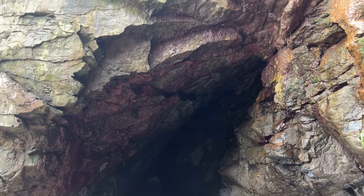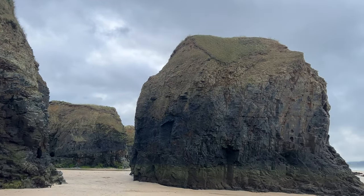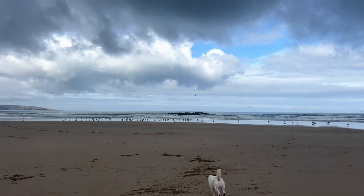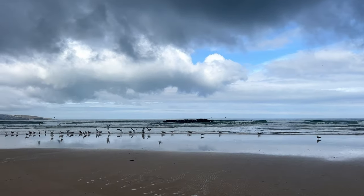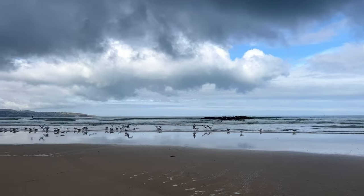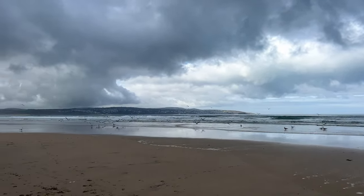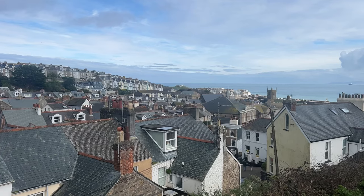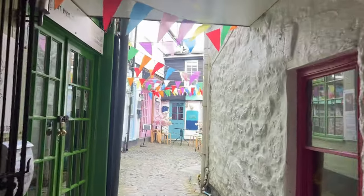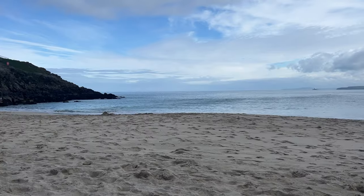It looked really dramatic how parts of the cliffs had come away or been eroded, and we just sat in the middle of the beach. After spending a relaxed morning on Gwithian Beach, we decided to head to St Ives. I hadn't been in years — I have really fond memories of going there during my art foundation year with my class. St Ives is one of the busier towns in Cornwall because it's just so beautiful and arty with loads to see. We walked through the busy town and then headed to the beach where I did a painting.